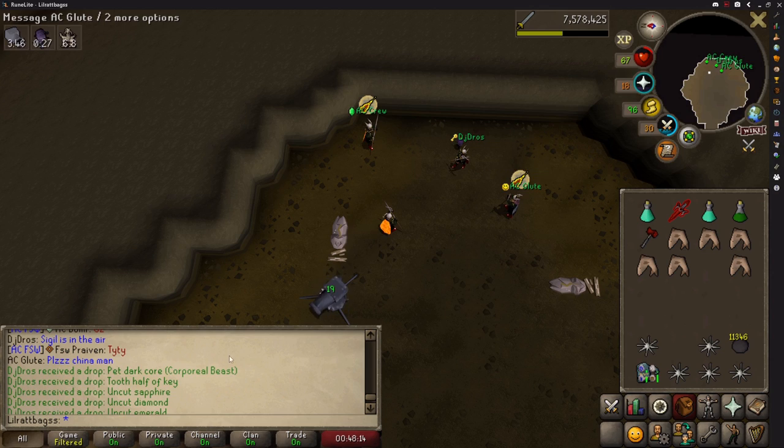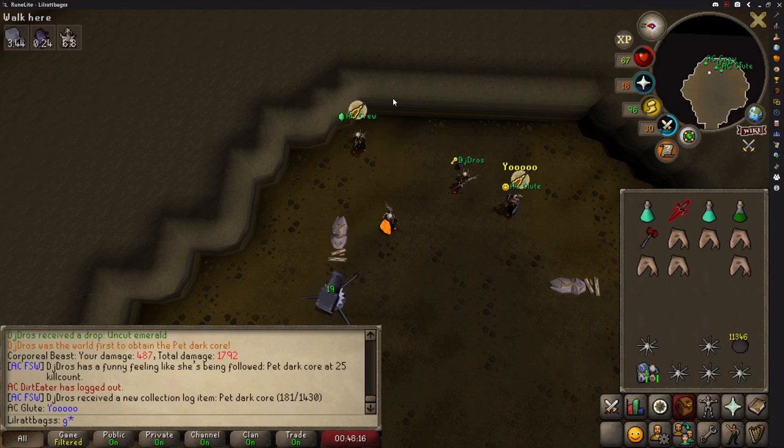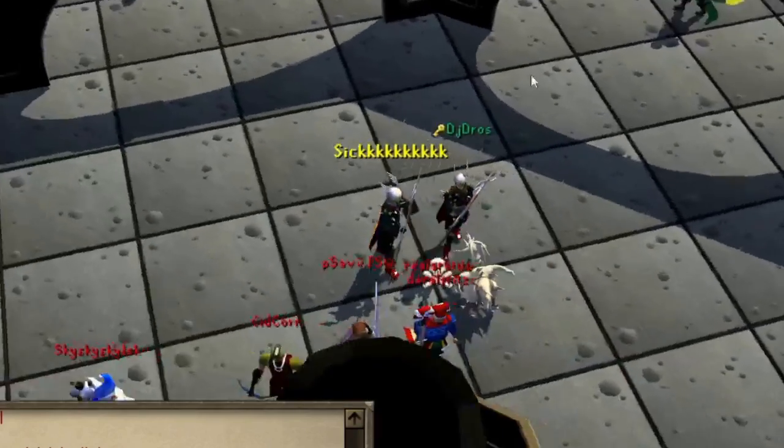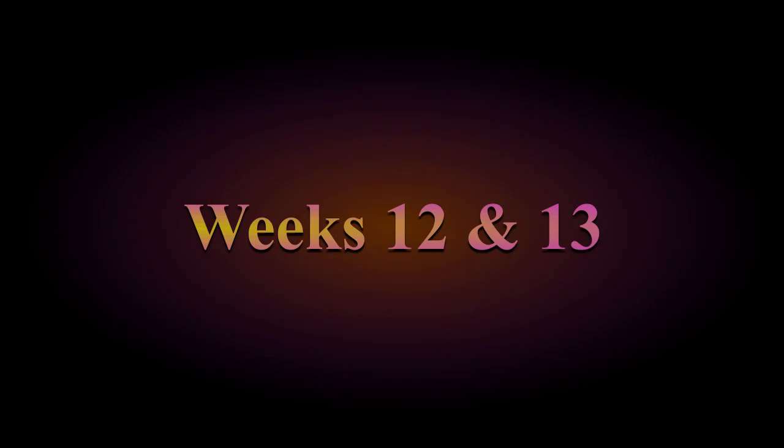DJ got the corp hat. What? Another world first. You know what? I'm made up for him. He has helped me so much this week. What a flex that is.